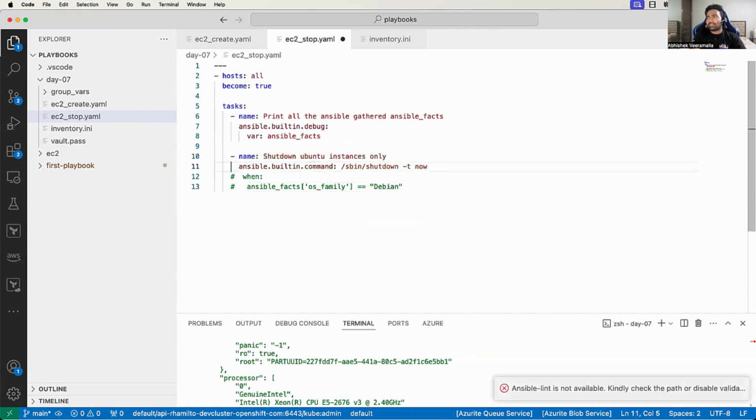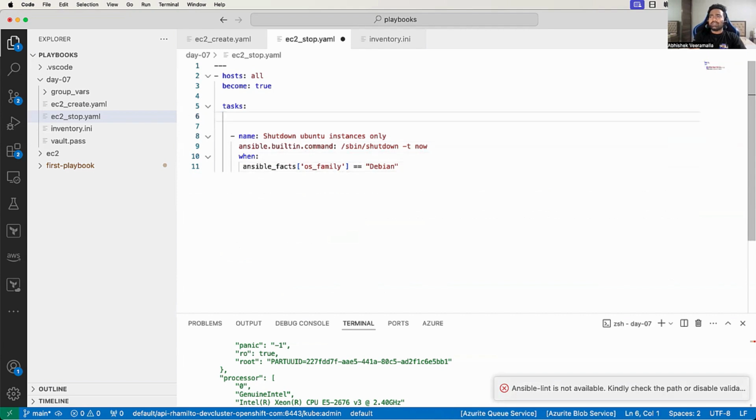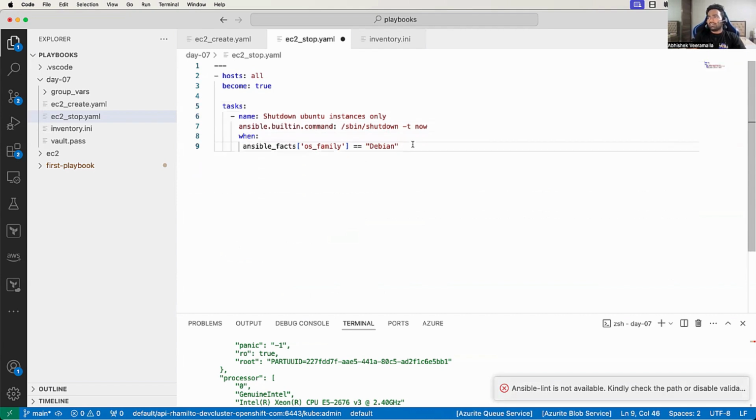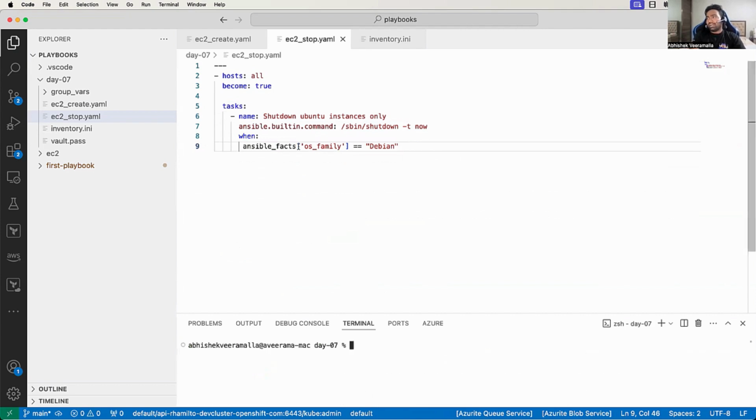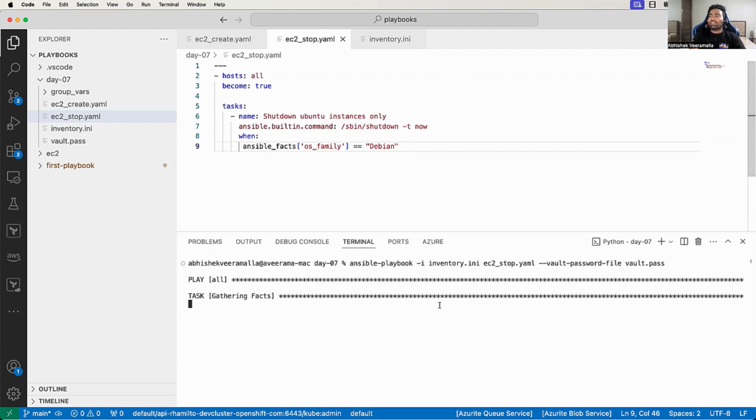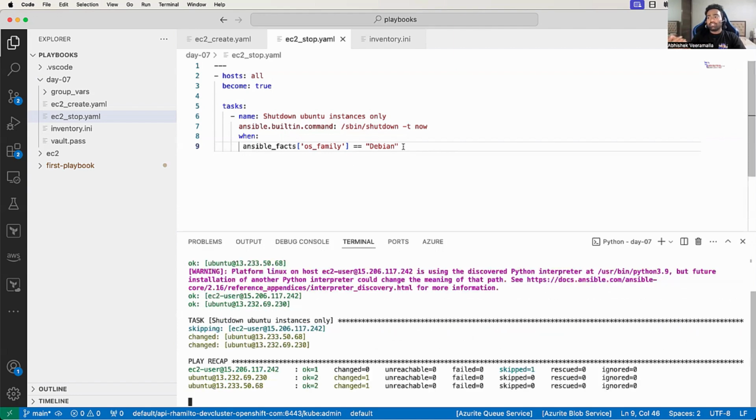Let's uncomment this. And if you want, you can remove this or keep it, doesn't matter because we are done with that particular thing. Now, let me run this. os_family is Debian. I hope now it should work. For Amazon Linux, the OS family is Red Hat because it will use the Red Hat one. See clearly, it skipped ec2-user because it uses a CentOS Red Hat flavor. And for the other two, it said changed.